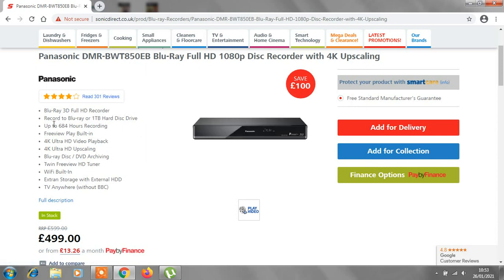Right, here we go. So this is a Panasonic DMR-BWT850EB Blu-ray player and recorder. Let's go through all this properly now. Blu-ray 3D full HD recorder. Okay, records in 2D, 3D conversion, all that stuff here.